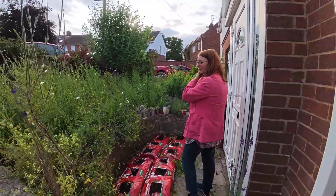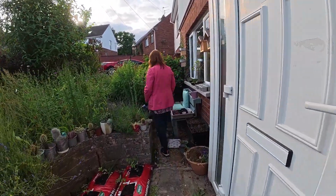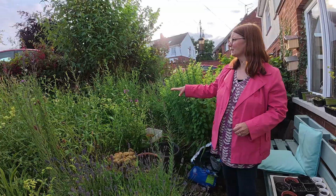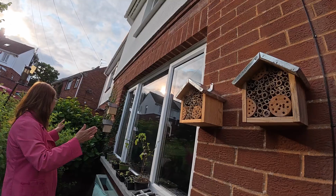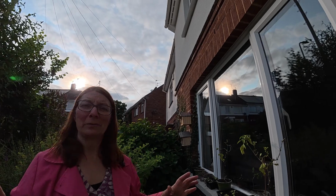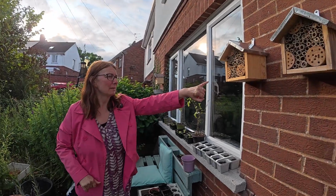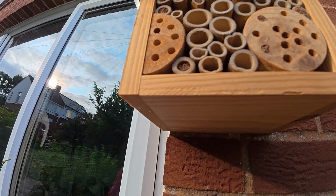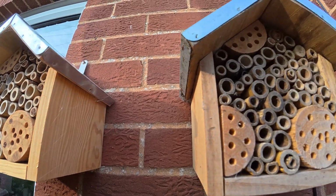So alongside the range of flower shapes and variety of plants we've got in the front garden, we've also got these bee hotels. We started off with one, now we've got 4. It's like a bee hotel monopoly. And it's always exciting, but mainly red mason bees fill up the tubes with the mud. But we've got one over here, I don't know if you can see that on the camera.